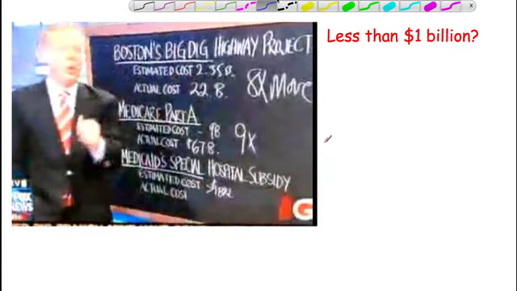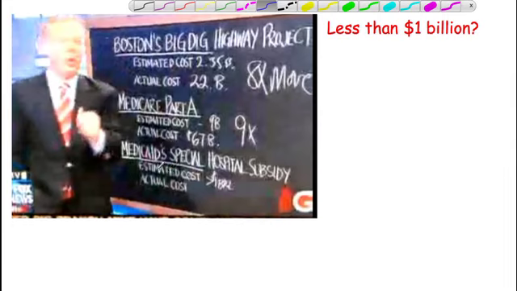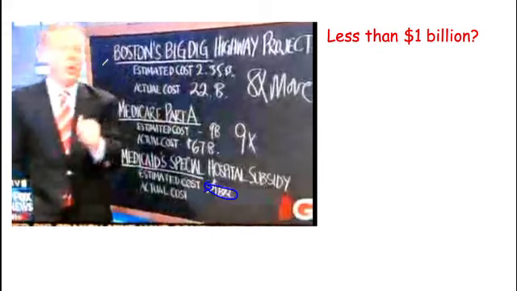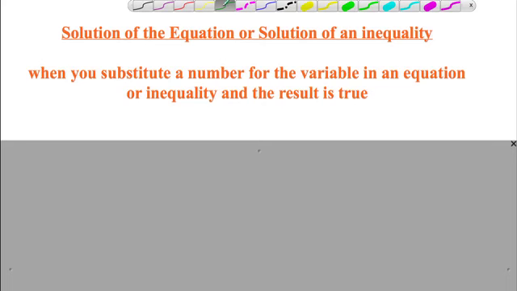All right, so I know that was kind of hard to hear, but basically he came down here and wrote, the estimated cost is less than $1 billion. Well, that is clearly not less than. That is greater than, all right? To me, it's funny just because this guy is one of those political guys, and he's very critical of everybody else. He doesn't like it when he makes a mistake. So it's funny to me, all right? And that's an Algebra 1 mistake that he'll probably never forget.